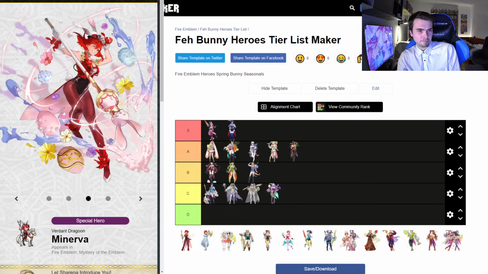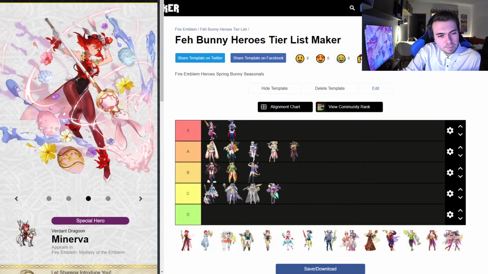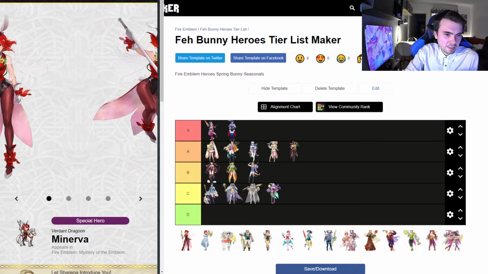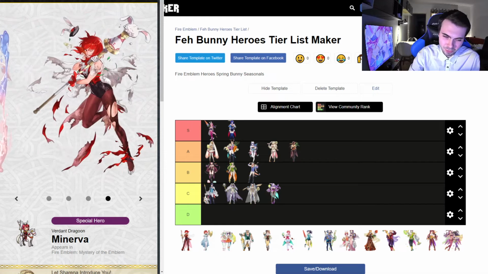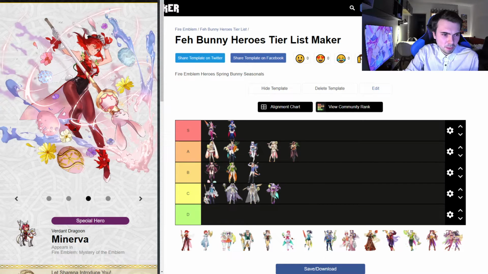So Minerva, I am personally a bigger Pegasus fan. I know that's not really related to this, but I can't say much about Minerva. The artwork looks good, and the lance is cute, but it's kind of weird that she's attacking with a bunny on top of the lance. But we don't question farm seasonal units, as we all know. But yeah. Where would I place her?